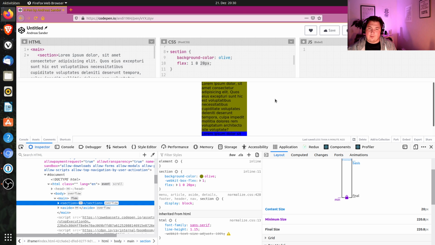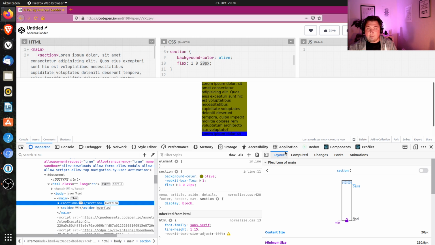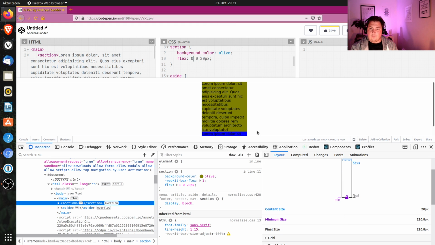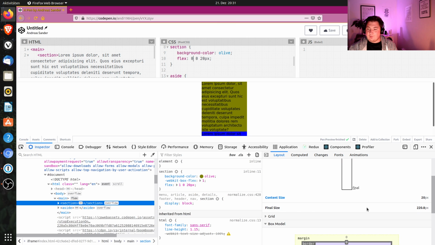And that's the second important thing to remember. So by default, Flexbox adjusts the flex item's main axis size to fit the content. In this case, flex direction is column, so the main axis is vertical, and the Flexbox algorithm is maintaining enough height to fit the content inside, and it doesn't change if I say here flex grow is not allowed. It will stay the same. It's just showing it visually differently here, which is also nice. So basically the final size is 220 pixels, even if I don't allow it to grow.